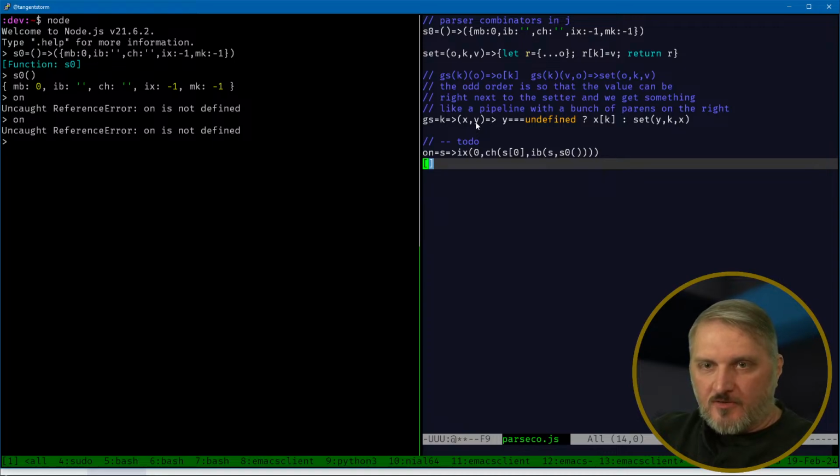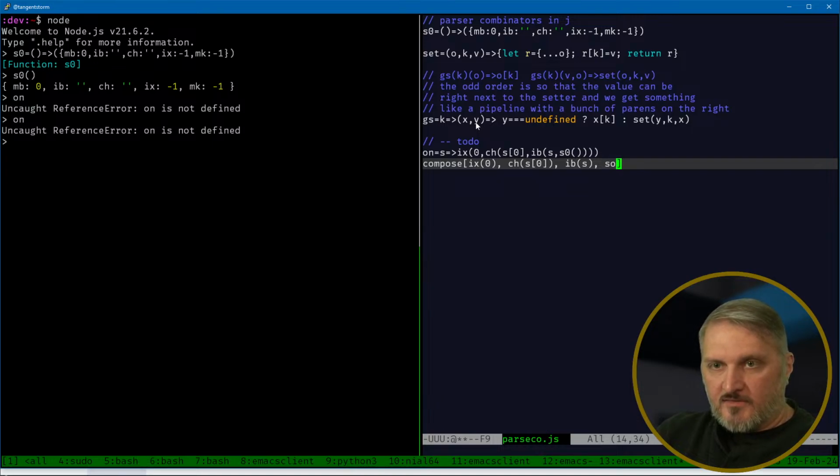What you would do is you write like, you know, compose, and then you would write IX0 and then have that return a function, and then CHS0 have that return a function, IB S, and S0.